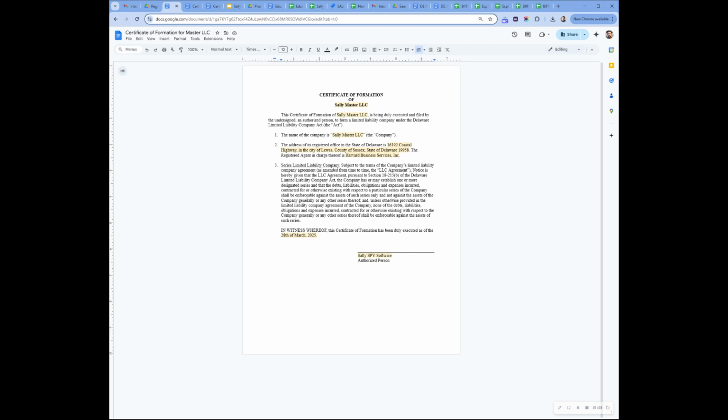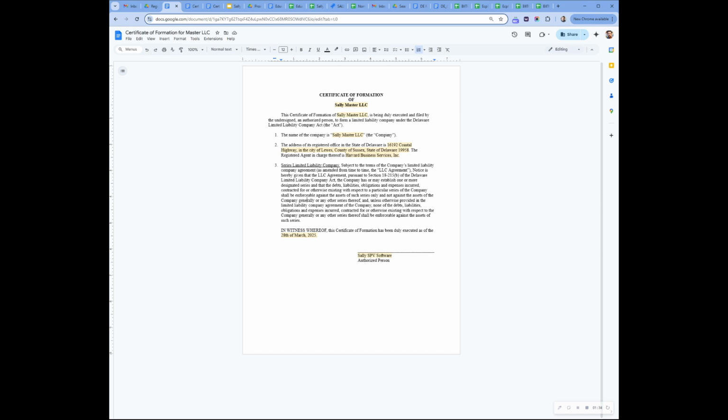Now, I mentioned a registered agent a moment ago. You're required to hire a registered agent when setting up your SPV entity. Delaware has you notify them of the specific registered agent you have selected in your paperwork. You can see it in this document and in the other documents. When you file your paperwork with Delaware, which is going to be in step 3, Delaware notifies the registered agent that you have hired them. You will then get communications from this registered agent and you'll be required to pay their fee.